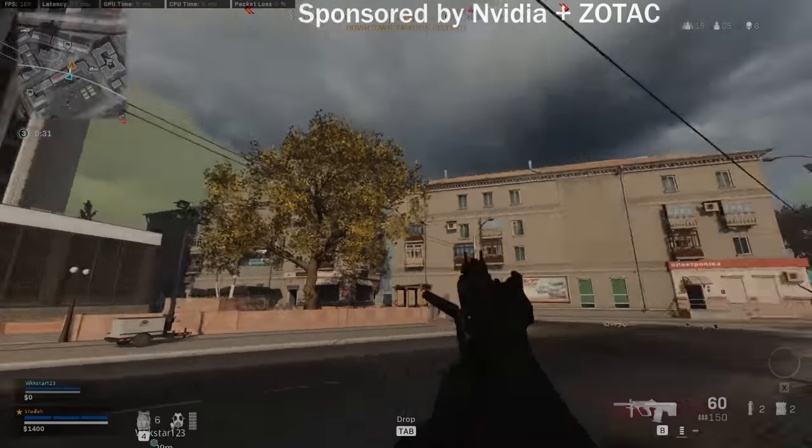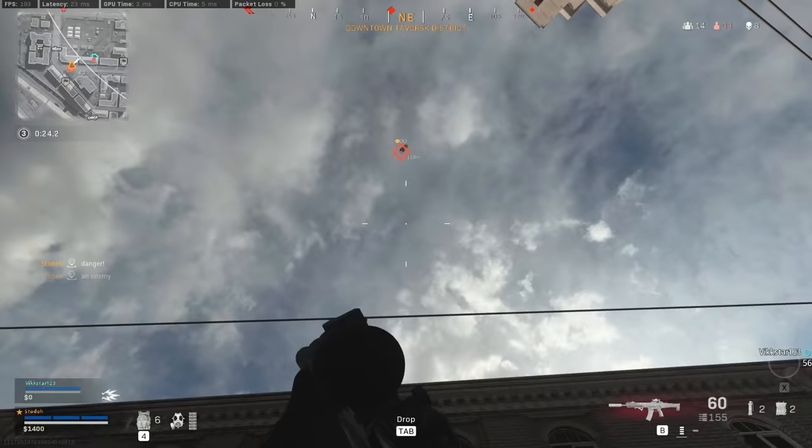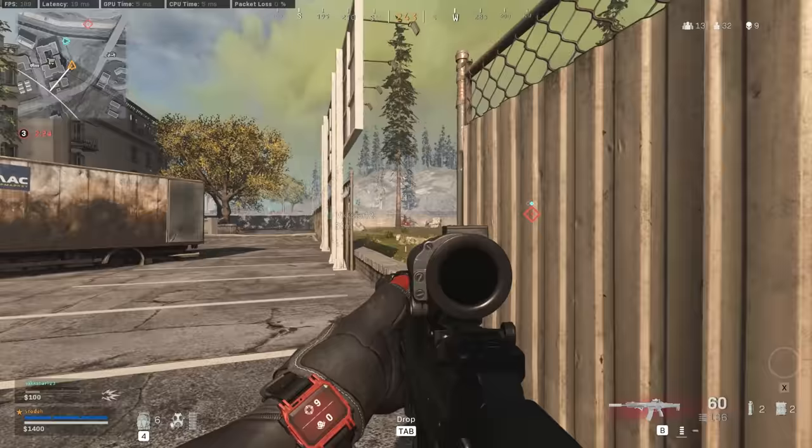Hello guys. So in today's video, we're checking out the Kilo 141 assault rifle, finally. Now, if you remember, I made a video about the M13 and basically called it a budget Grau. Contrary to that, a lot of people are now using the Kilo as a Grau replacement more so than the M13. This is because the Kilo is even more similar to the Grau than I could have thought.